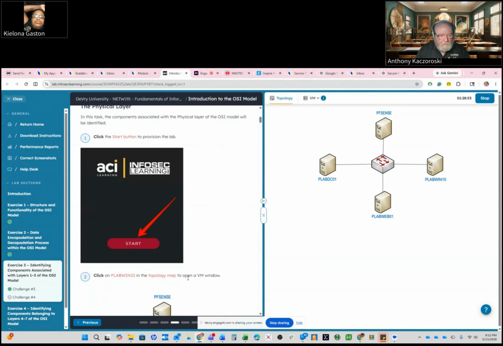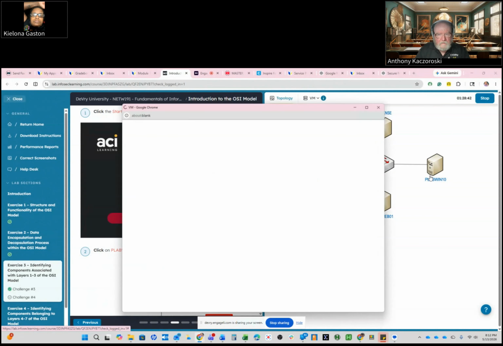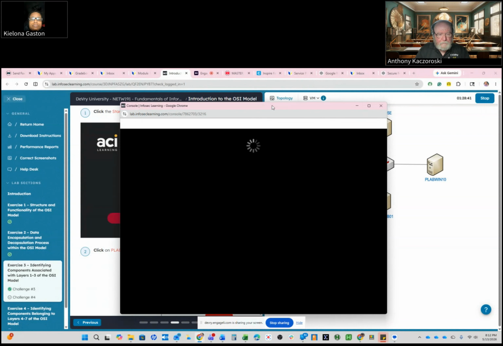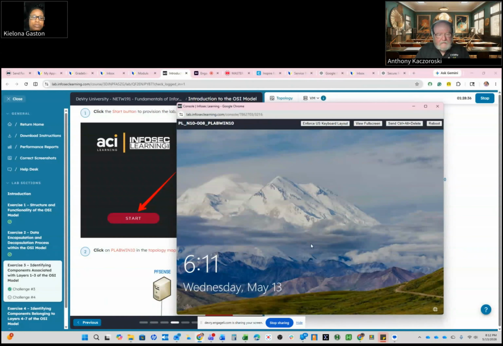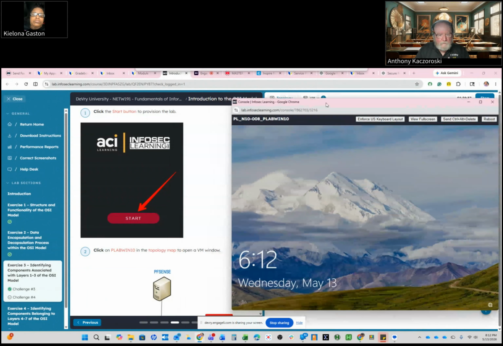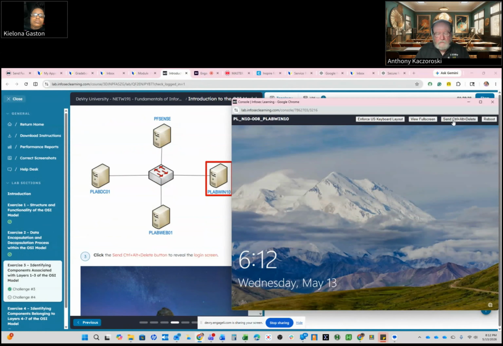So we're just going to follow. These are the names of the 4 servers, and it wants us to click on this one here. Now it's going to open up a separate window. So we're actually logging in to that virtual server. I'm going to scroll down, and it says we're going to send control delete.